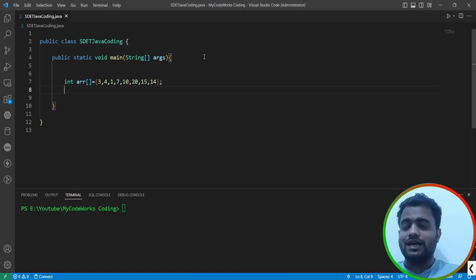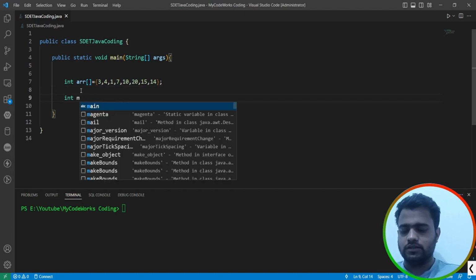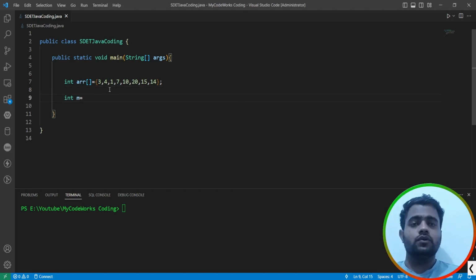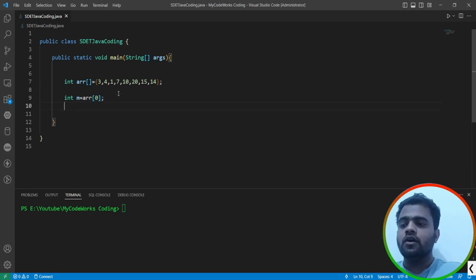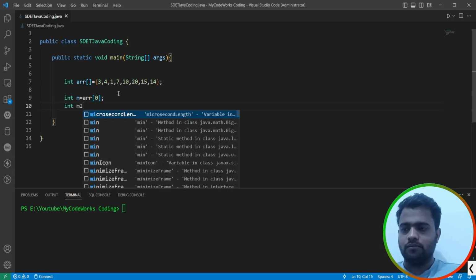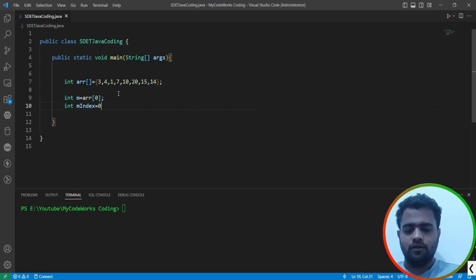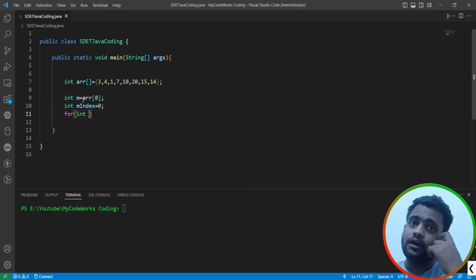So let's start by iterating over the array to find the max element first. I will declare max equals to, so if we don't know the max, we can assign the first value of this array as the max, and we can also assign the max index as 0, right? Let's check whether there is any larger value apart from this, then we can reassign.